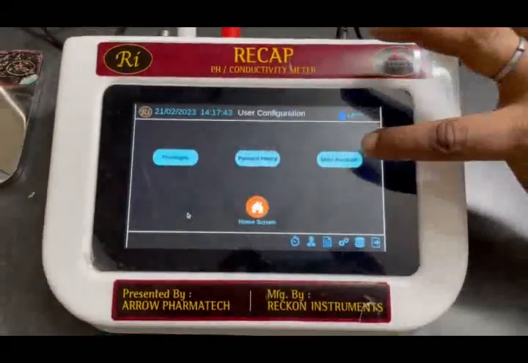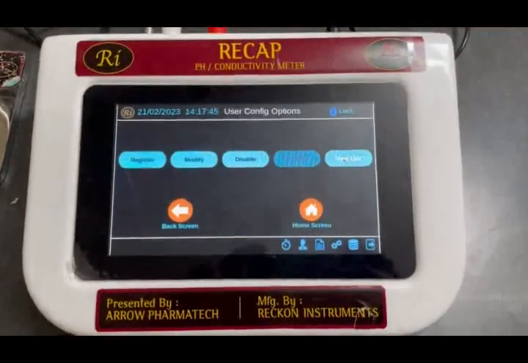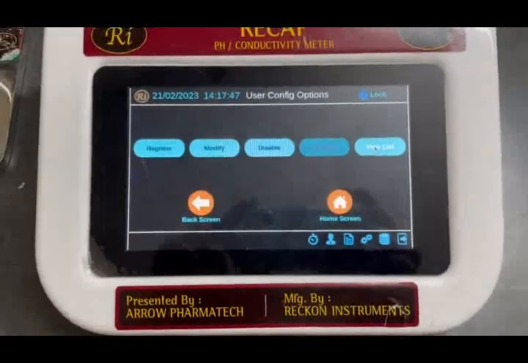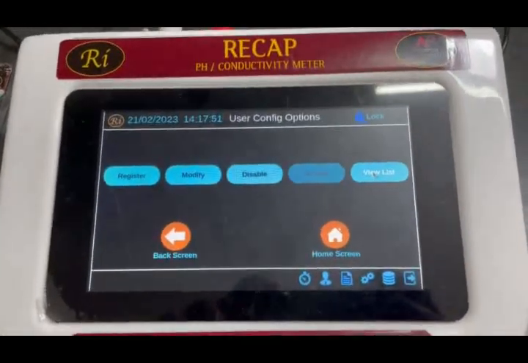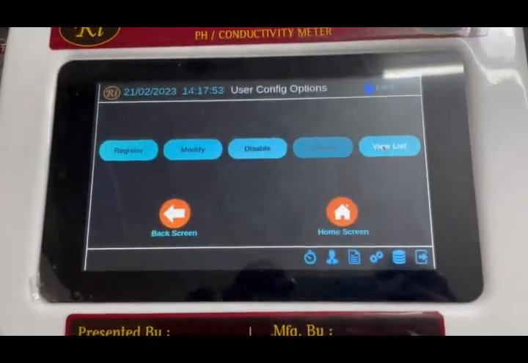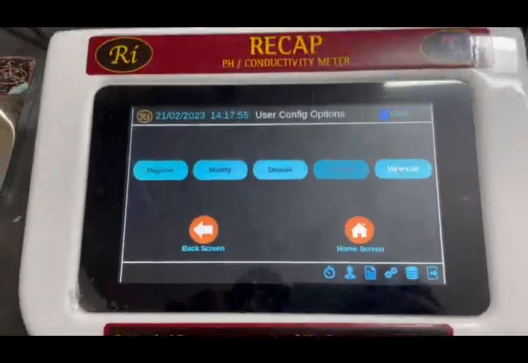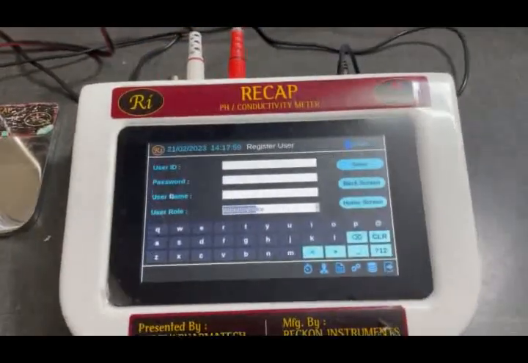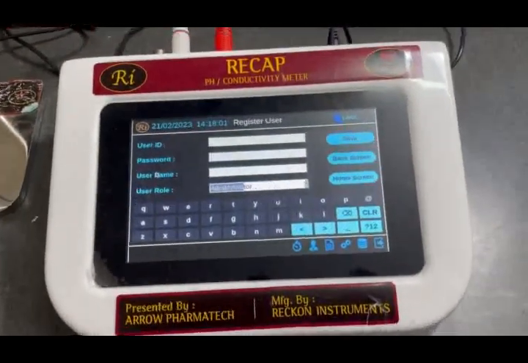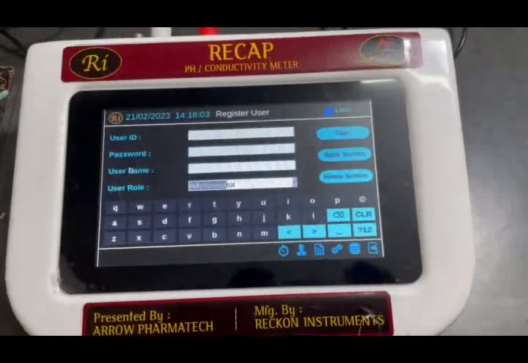User account: to register a new user, modify or delete, disable the user or view the list. Adding a new user: user ID, password.